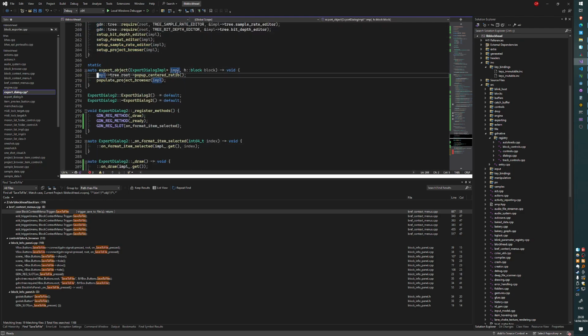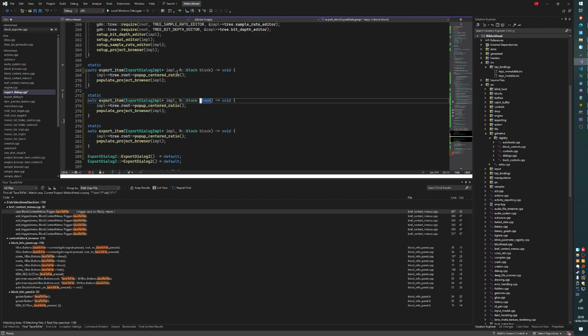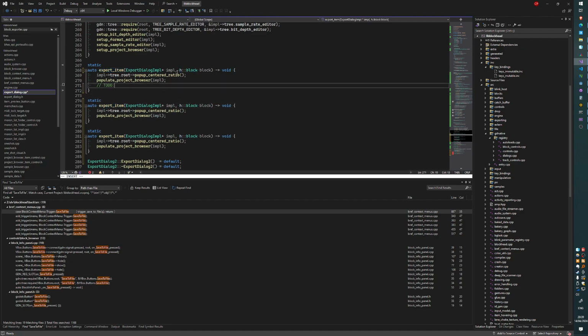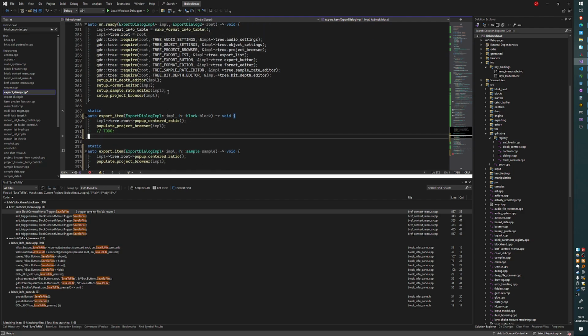Where is it? There it is. So what this does is opens the dialog, then populates the browser on the left. That's all it does at the moment. I actually want to change this a little bit.